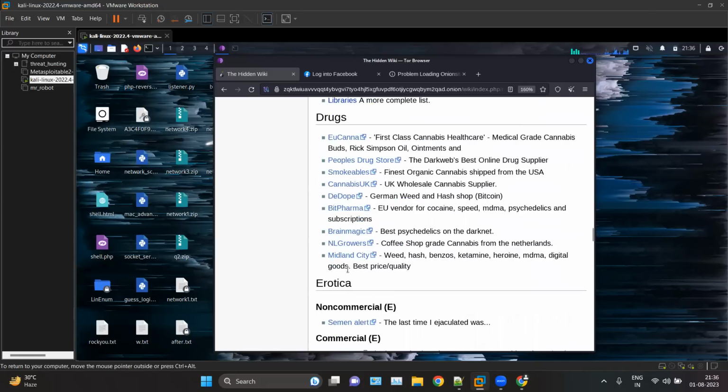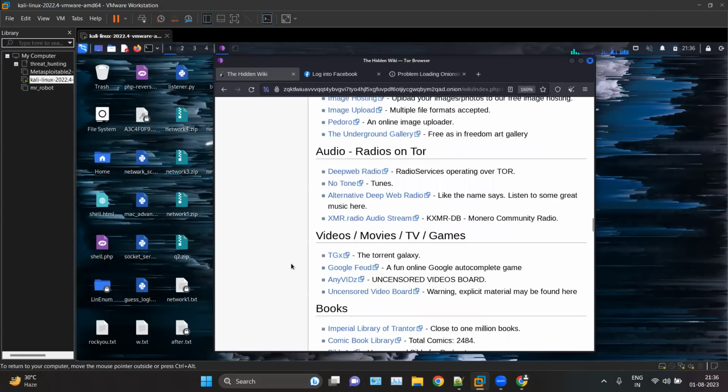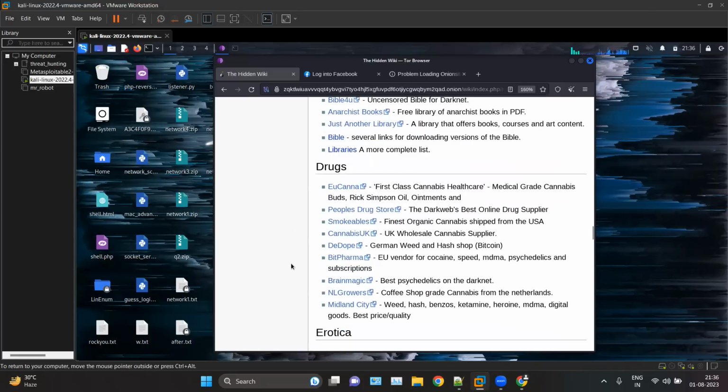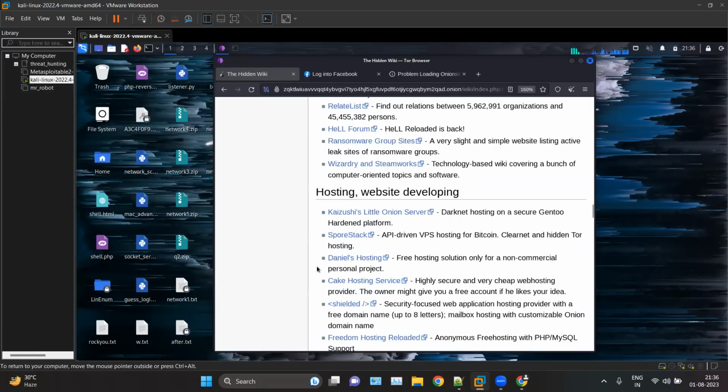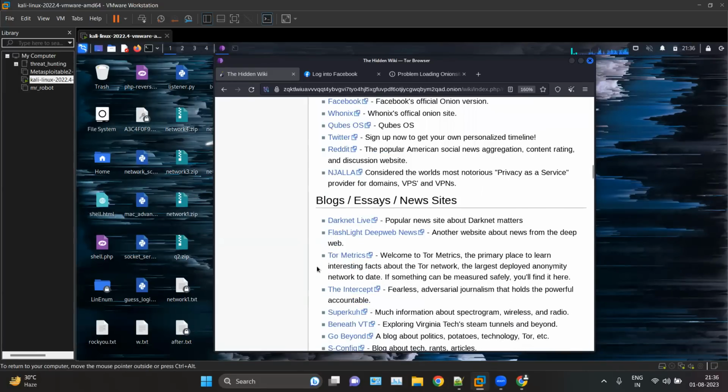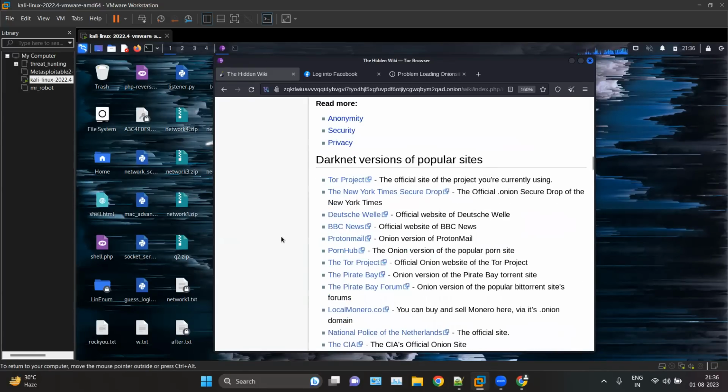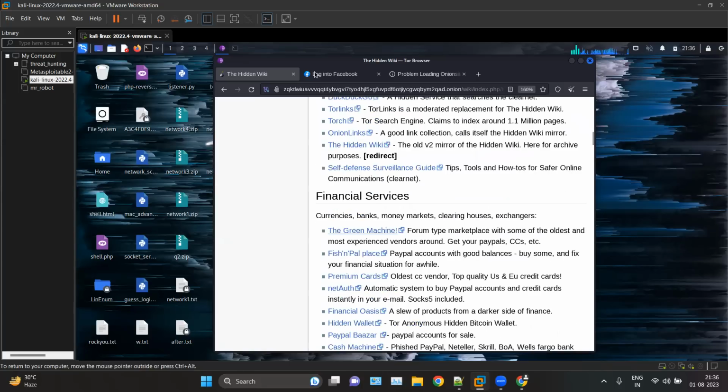Apart from this, we have videos about pornography and games. We have drugs, etc. So it's not okay to visit any of these websites, even when we don't know what the website contains, because many websites contain inappropriate content.